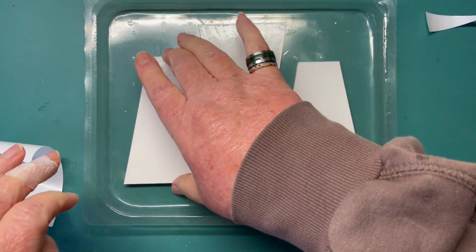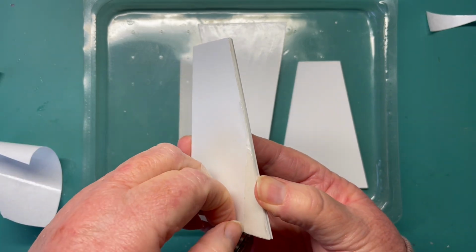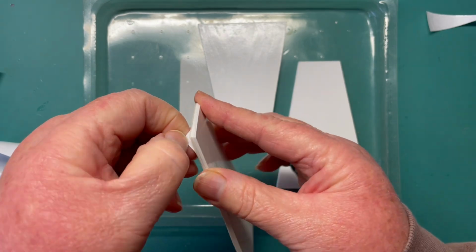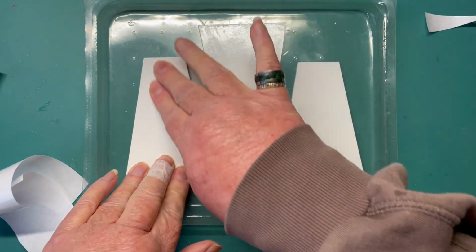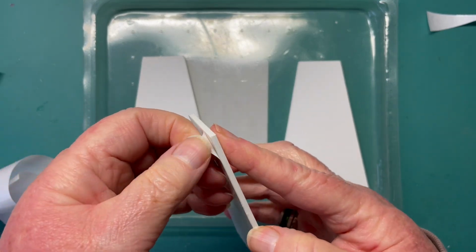Put that one in there. Right, let's do this one. So make sure I've got enough room around the edges and press it down firmly. And the last one.